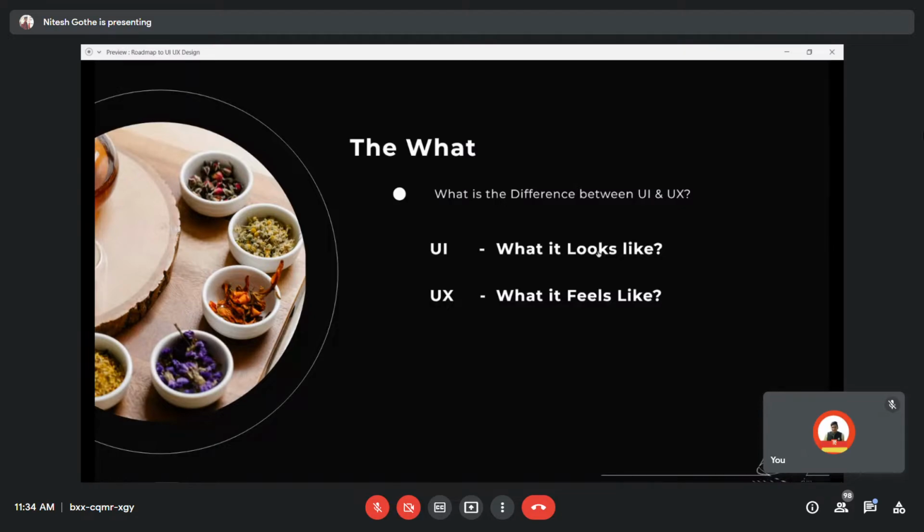So apart from whatever you said, in layman's terms, user interface is what it looks like, and user experience is what it feels like. If you are seeing this, maybe none of us is hungry, but let's say if I had a pizza over here, some of us might feel a craving towards it, like, let's go out this evening and eat it. That's the feeling, whatever the user gets.